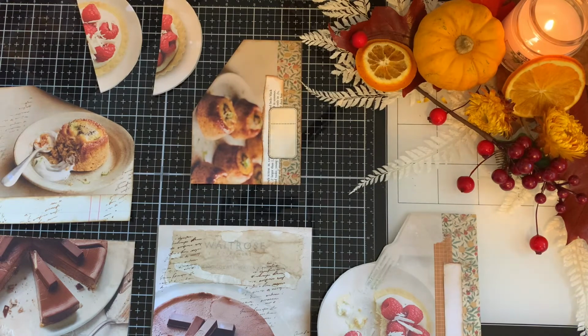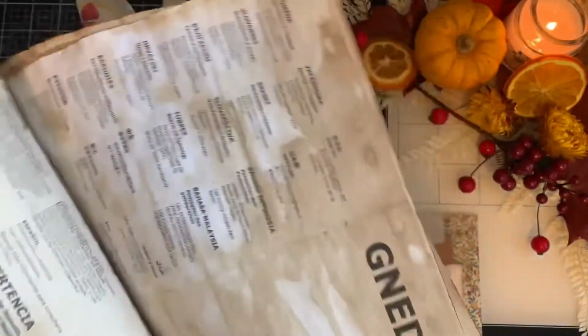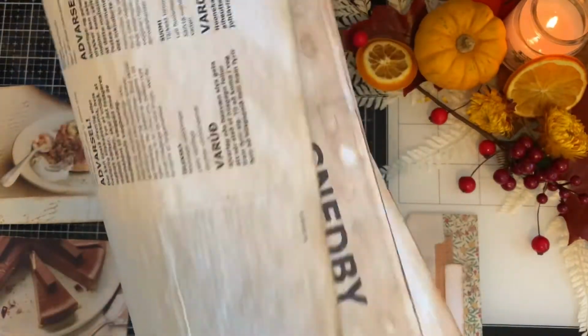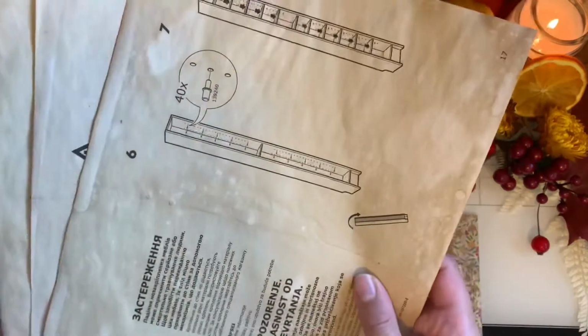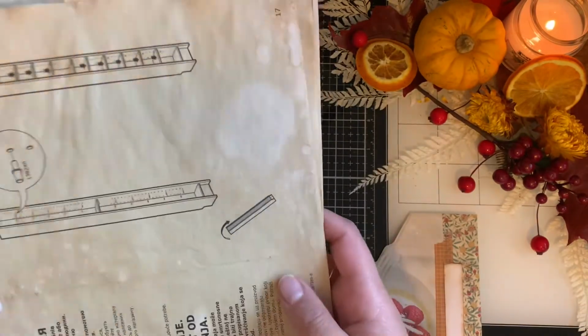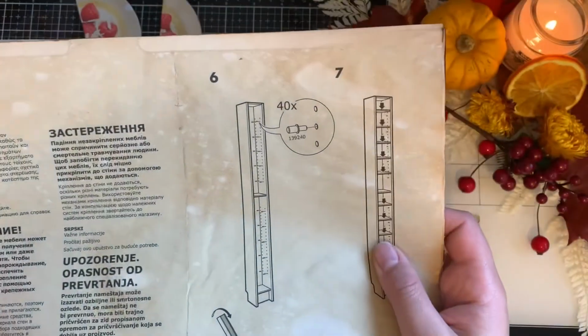I've chosen to use this pamphlet which came from when I built one of the, I can't remember what it was called, Billy bookcases from IKEA. No, Gendby bookcases. We built one. Oops, that's just a plain page. We built one which I've got in my craft room. And I saved this book because the kind of texture of the paper is quite different, and I've tea-dyed it, and I will be making pages from these.